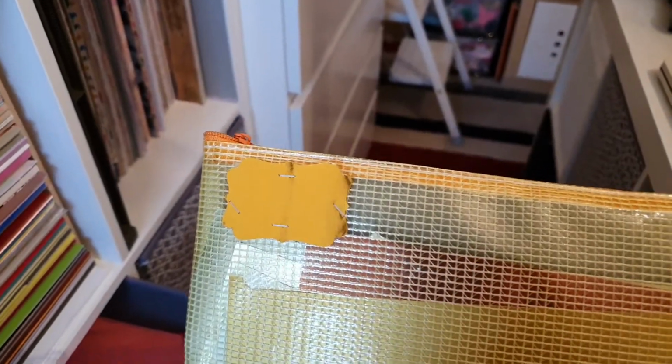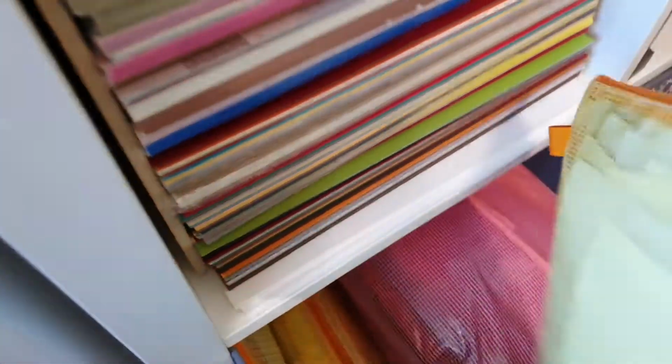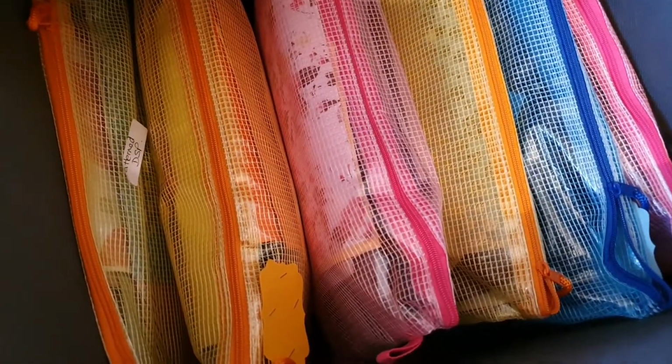Then this one we have now here, in here, I keep all my card in pouches like this. And then what I do is I cut out a little die cut, a punch, so that you can see. So this is all my metallic card scraps. And then we've got pink. And then we've got, this is just white cardstock. So I basically keep all of my oddments of card and coloured paper and DSP in these pouches. And they all belong in here. So if I need pink cardstock for something, I know I can find it. I can't get them all in now because I'm doing this all one-handed. So that is all cardstock and DSP, and that's very hard to push in.